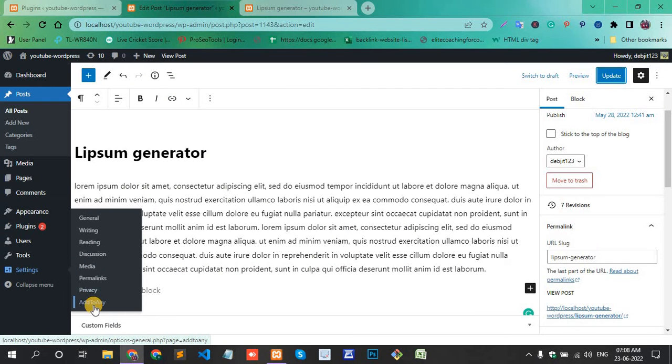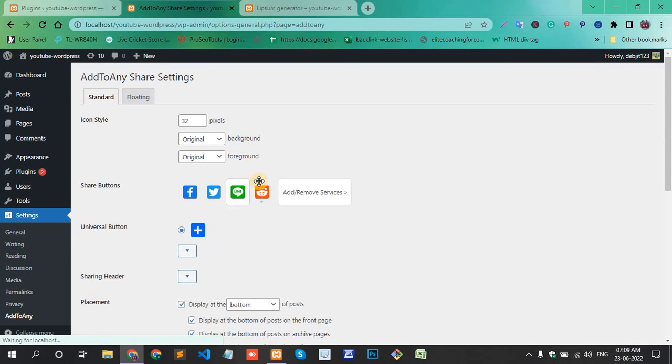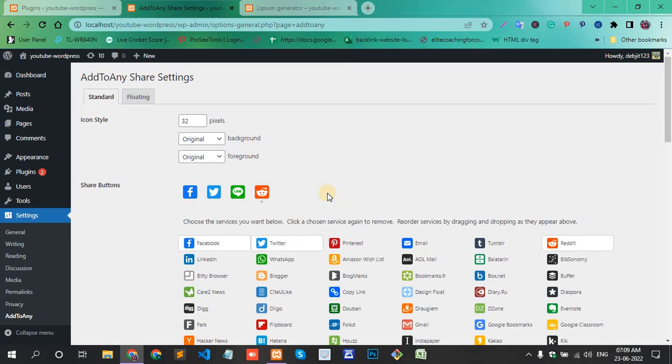Go to Settings and AddToAny. Standard, first icon style, 32 pixel, background original, transparent and custom, and share button, add and remove service. Click.